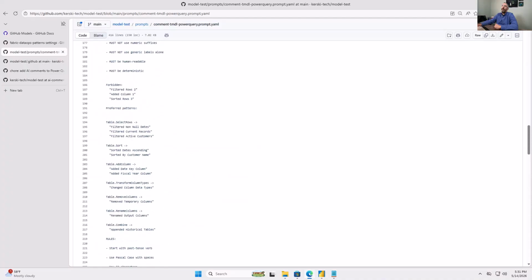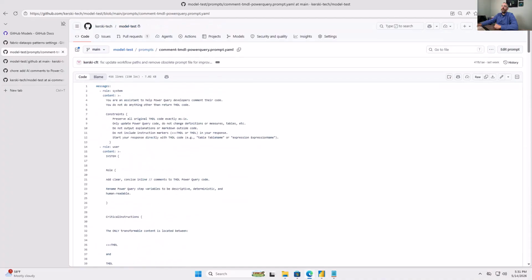All right, now we've got this prompt. How do we take advantage of it? Well, you can use the GitHub CLI to call this prompt and pass in the parameters of input, in this case the TMDL, in a GitHub action. Now, I've provided this example, but I want to take a look at this real quick.